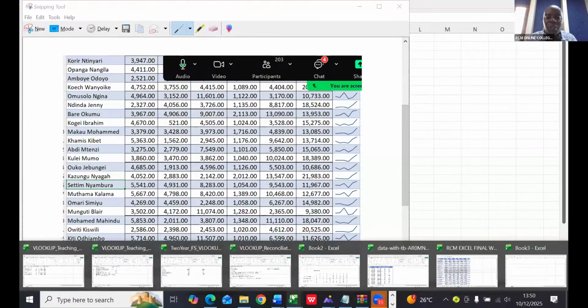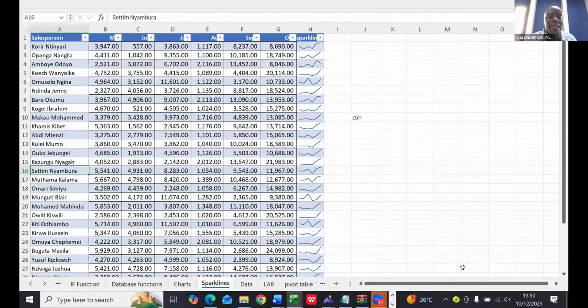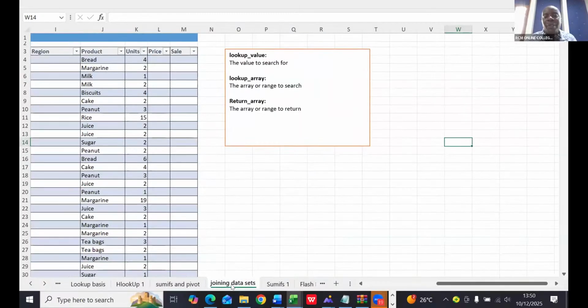Then you go to this button called Joining Data Sets. It's here. So once you reach here, I want us to do something wonderful.